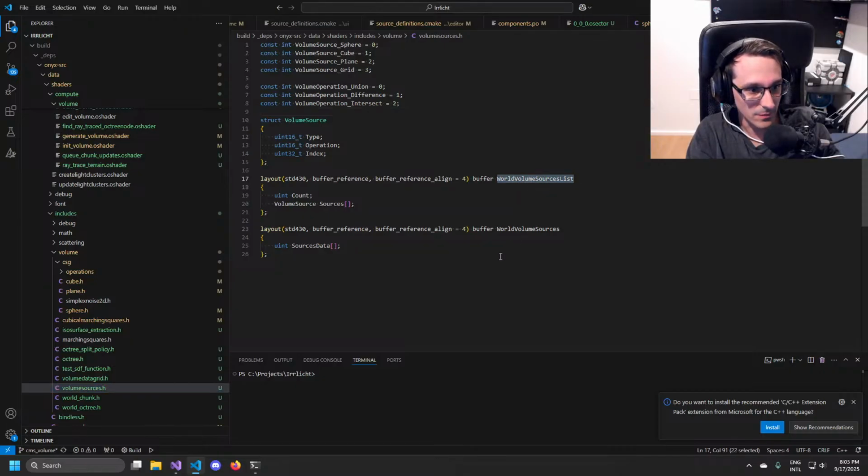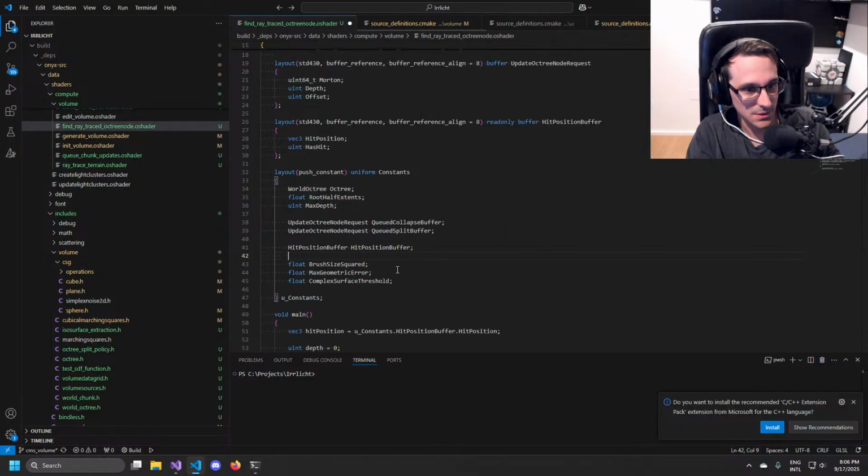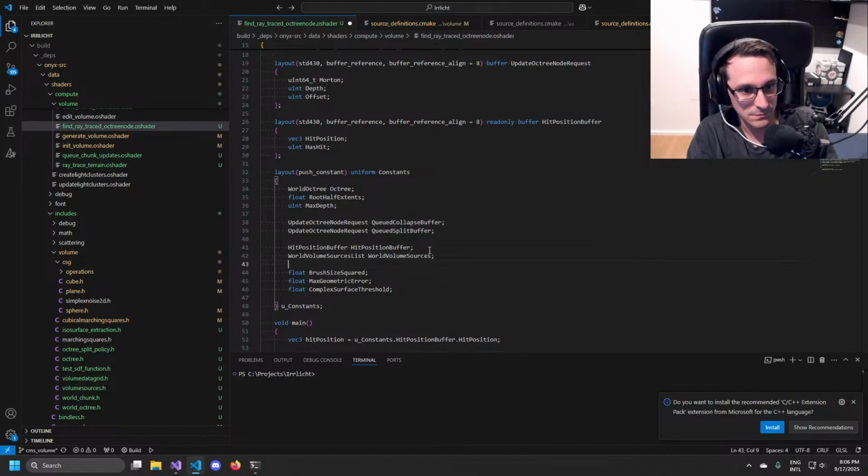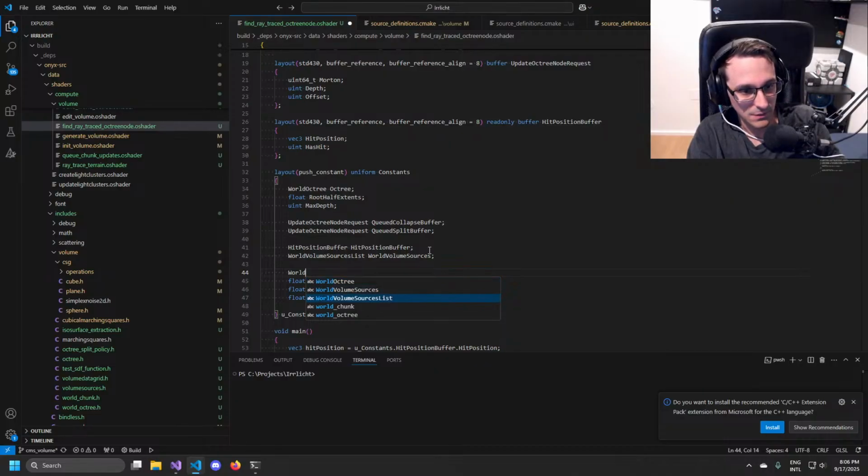World volume sources. And world volume sources, actually.